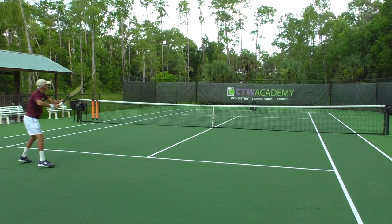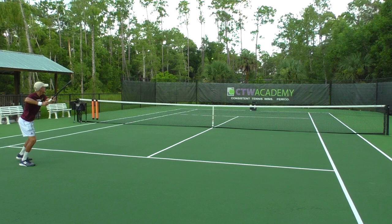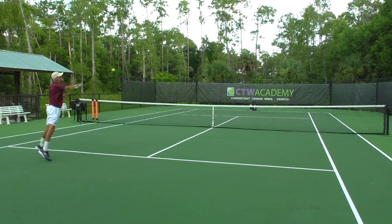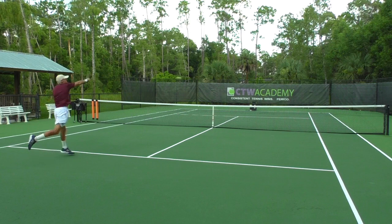Okay, let's take a look in slow motion. Notice there the elbow is up. The racket face is closed. That's going to be key. Okay, now as I get the feet set up into position here, right there, notice I've turned the upper body and I've loaded the right leg. Now as I swing forward, that left leg is coming forward. I'm coming into the contact zone vertical. Okay, now I'm going to brush up and I come across the ball, windshield wiper motion. You can see that on the finish.